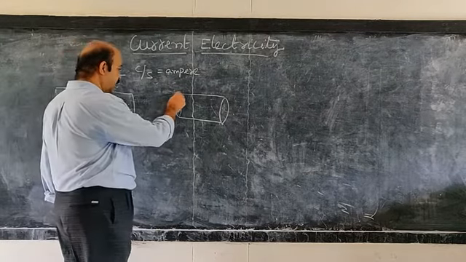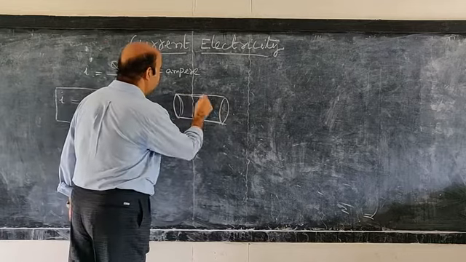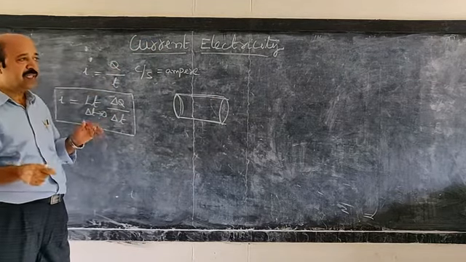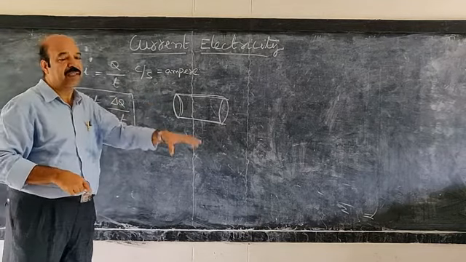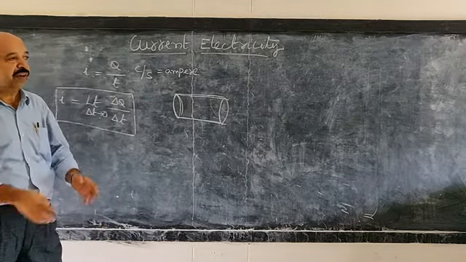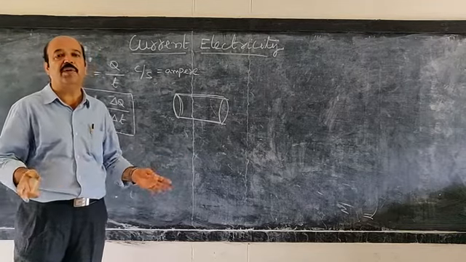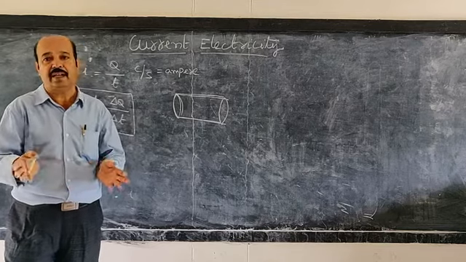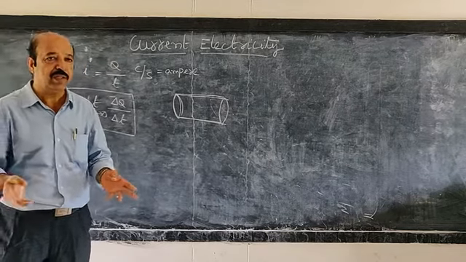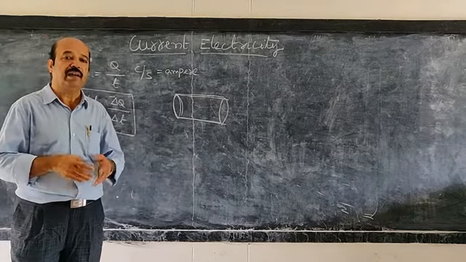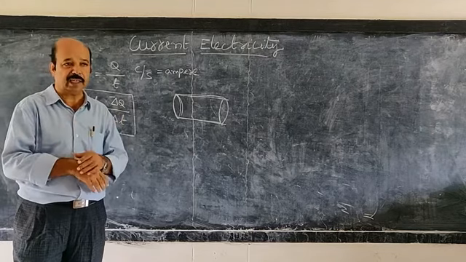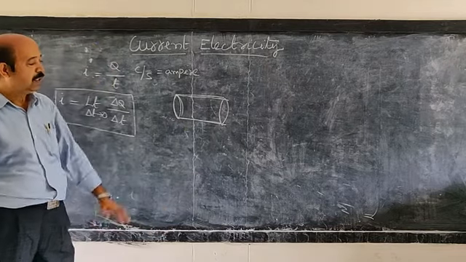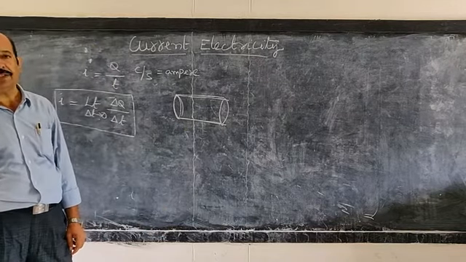So consider a solid conductor like this. Suppose in the absence of any electric field, it means no force is acting on the free electrons present in the conductor. Therefore, what happens? The electrons will be randomly moving in different directions and colliding with each other, and their directions will be changing randomly. So they don't have a velocity in any definite direction. Hence, the net rate of flow of charge carriers will be 0 in the absence of any external electric field.